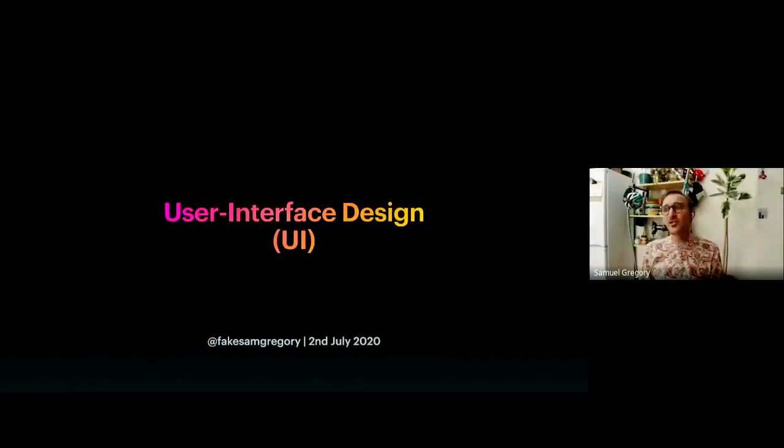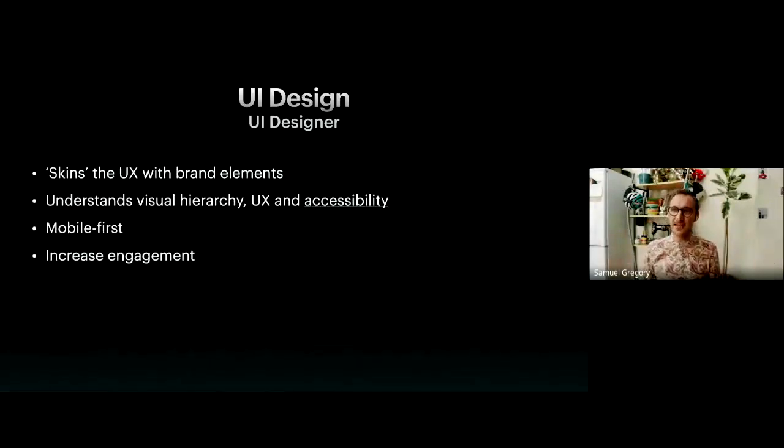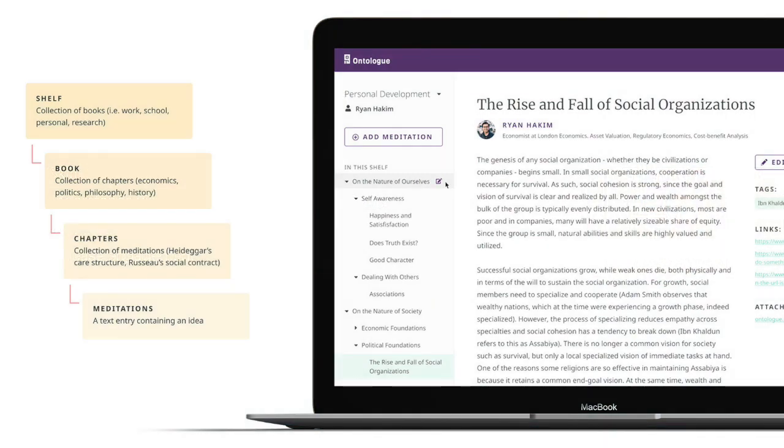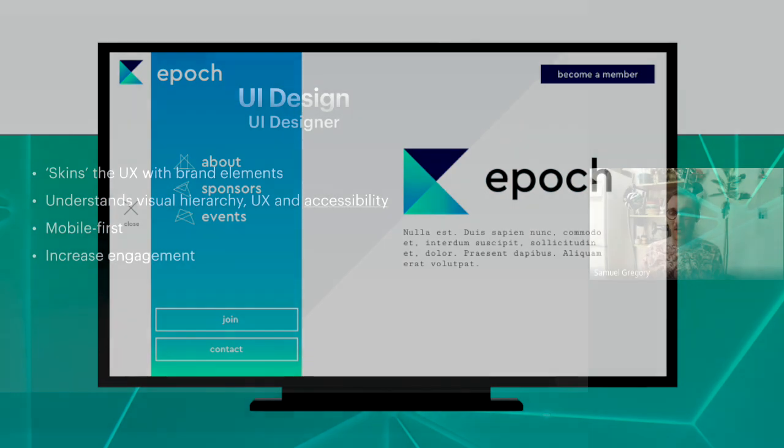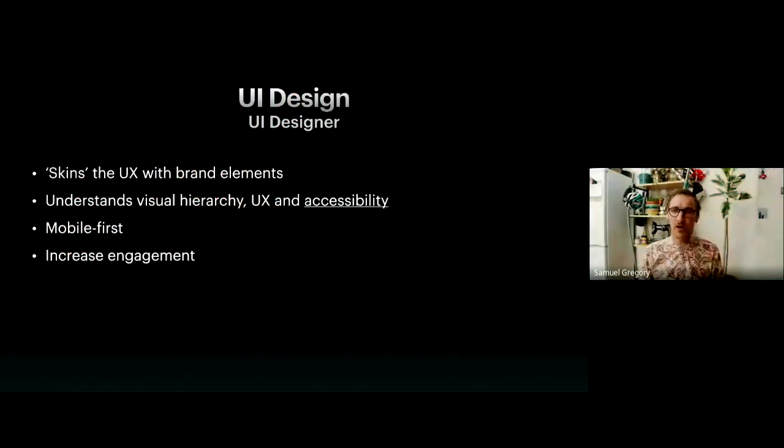And then the UI as well, again, under this umbrella of user experience. Really, it's just skinning the wireframes, taking the brand aspects and applying them to the design. A designer should be aware of visual hierarchy. They should be aware of accessibility as well, definitely color contrast, size of text, and all the rest of it. That's the mindset, the hat we should have on when we're looking into UI design. And of course, color increases engagement and makes it interesting. So they should be aware of these things.